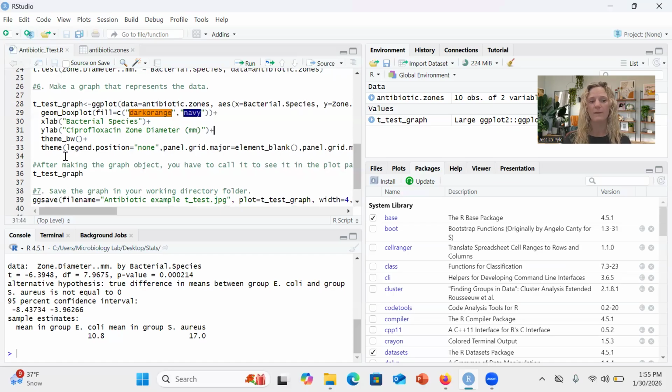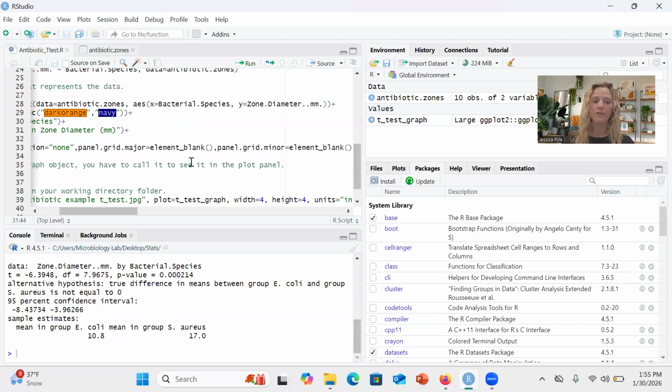On top of that theme, I'm going to specify some parameters that are unique and maybe different from the black and white default theme. So I'm going to include for legend position, I will say none, no legend. I don't need a legend for this type of plot. If you did have a plot where you wanted to have a legend, you could instead type top, left, right, depending on what part of the plot you want the legend to appear on. And you would put that right here within these quotes.